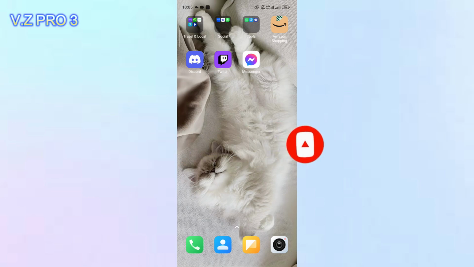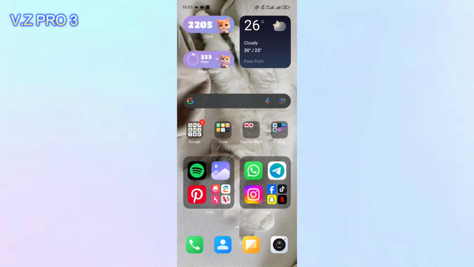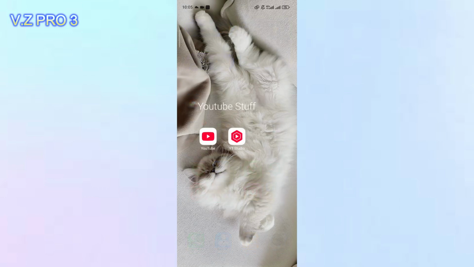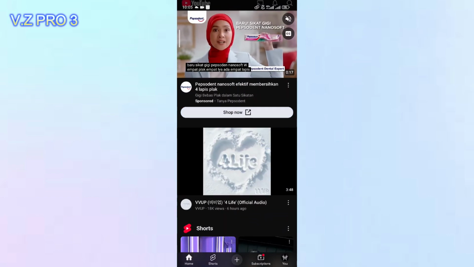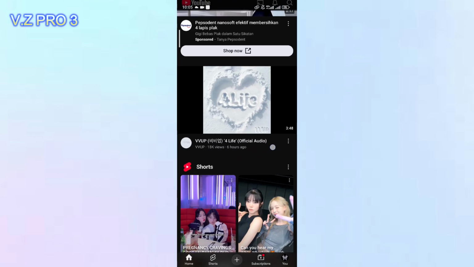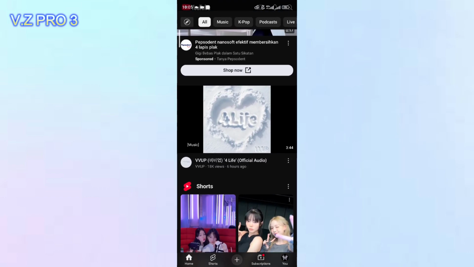So let's go. YouTube's default is to autoplay video continuously and it offers you a countdown between each video so you can click away if you don't want to watch the next one. If you turn off autoplay, perhaps as a way to get a break from the ads that often play between videos, but want to turn it back on, you can easily do it in just a few steps. How to do it is so simple.